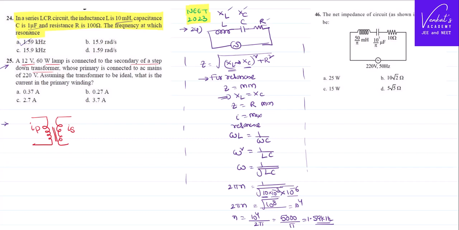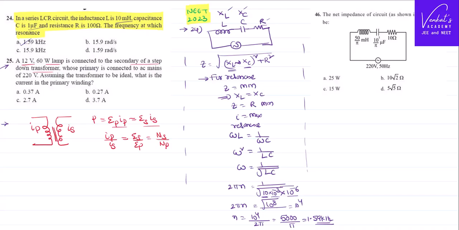We can say the power of the transformer is EMF into current of that coil, that is equal to E secondary and I secondary. Therefore I primary by I secondary can be written as EMF secondary by EMF primary. They are reciprocal to each other. EMF is directly proportional to the number of turns in the transformer coil. If more turns are there, there is more EMF per coil, therefore more turns means more EMF.